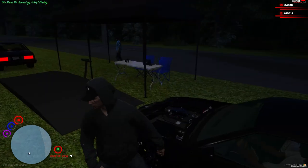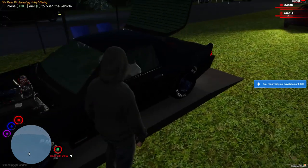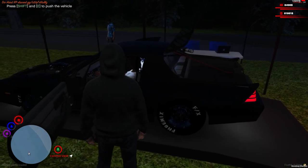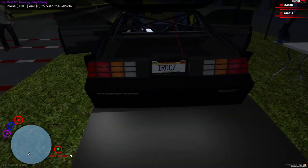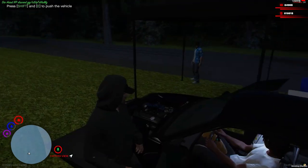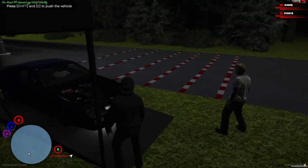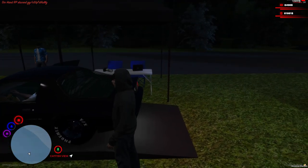I'm going to tell you the same thing as the other guy — when he pulls off, pull up there, open all the doors, and turn your headlights on. He doesn't have a hood. Before I go further with inspection, do you happen to have a hood at the trailer? Make sure whenever we call you up for street car, you have the hood on. Can you turn the lights on for me? I think they're on. Alright, you're good to go — you don't need to open them. You're good to go.